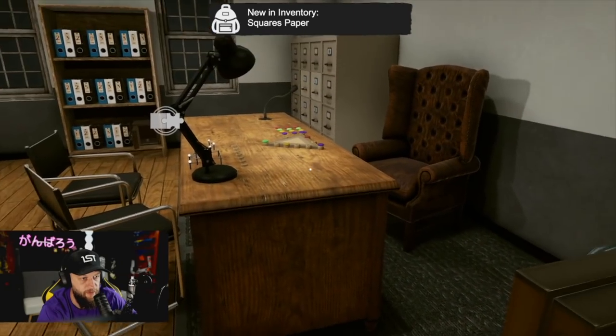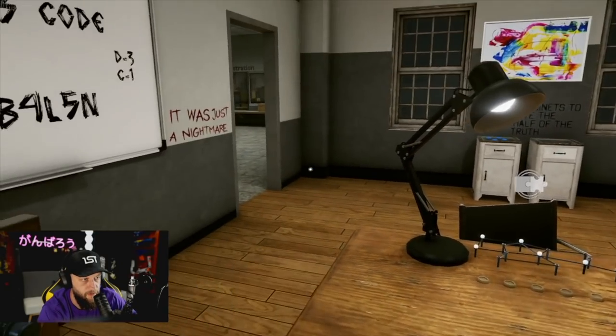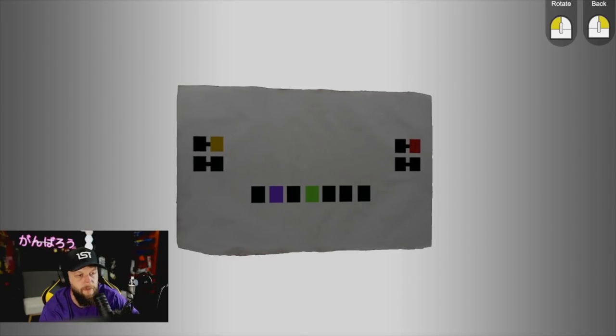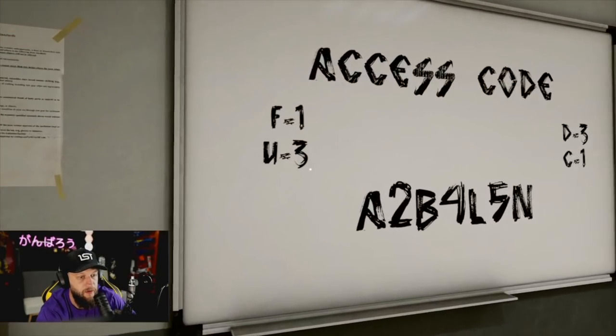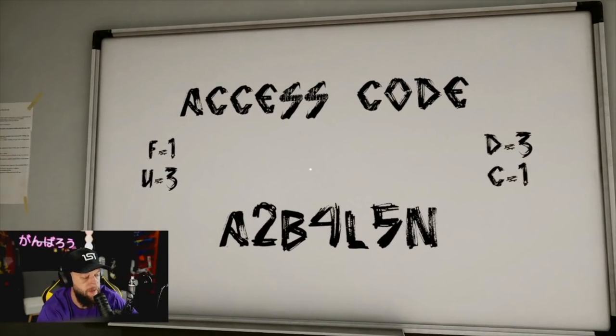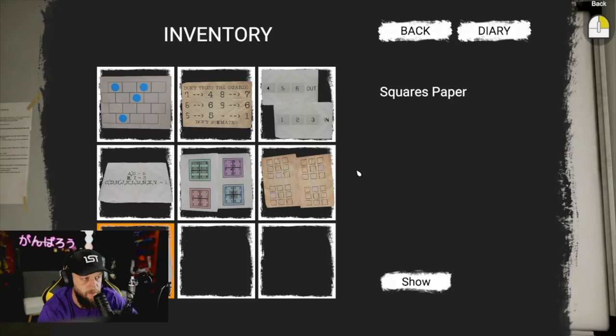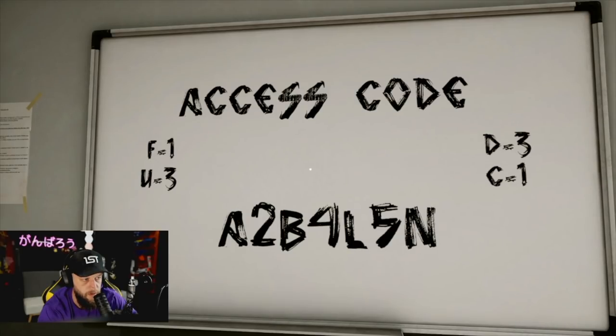All right, we got squares papers. That's probably for here. Or for over there. Let's have a look at it. Okay. What? Whiteboard. Oh, that makes more sense. Okay.